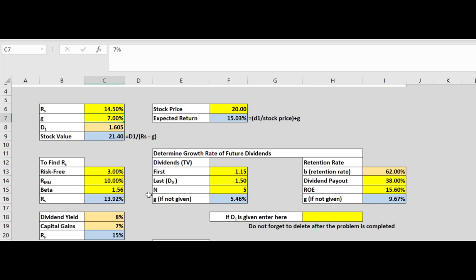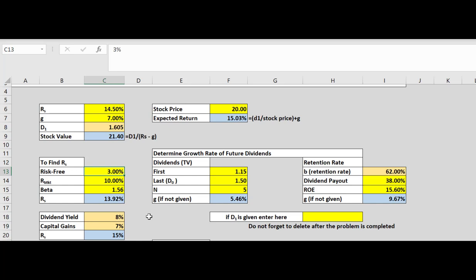What this also does is give us the most recent dividend, D sub 0, so that we can calculate D sub 1. So again, we have the average of 7%, and D1 is D0 times 1 plus the growth rate. Now we also need to talk about this required return. What number could we use? Well, there are two ways we could do this calculation.